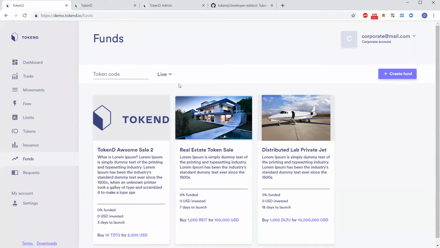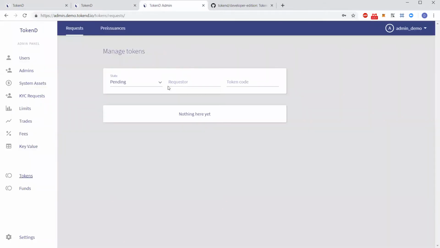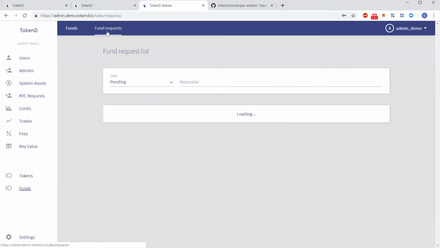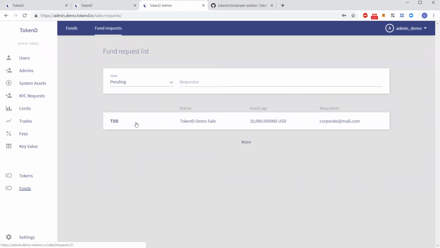So now we can switch back to the admin panel and approve this request. In some cases, it's not convenient for users to do token creation and sale creation in 2 steps. So our platform supports joining it into 1 step. Your user will be able to create a token and corresponding crowdfunding for it within 1 step, which might be a better user experience.